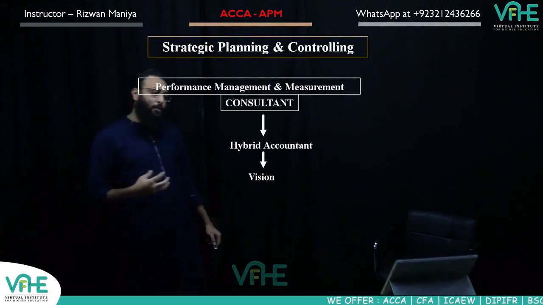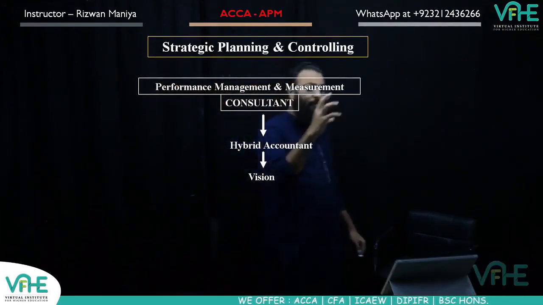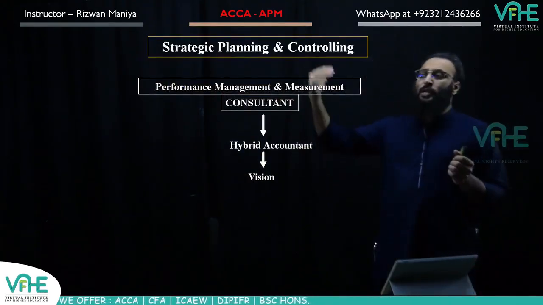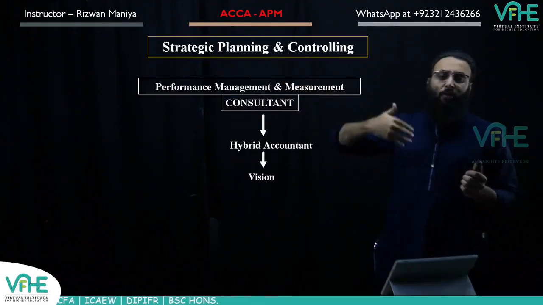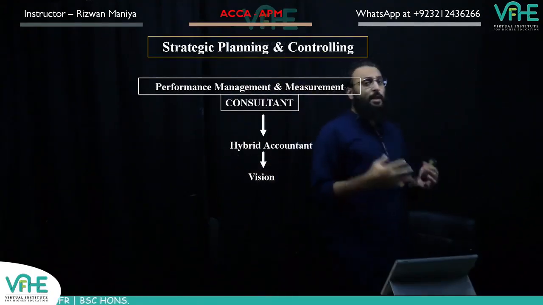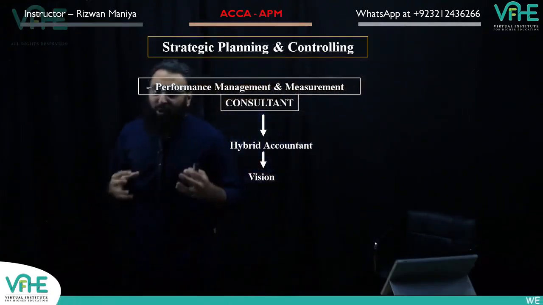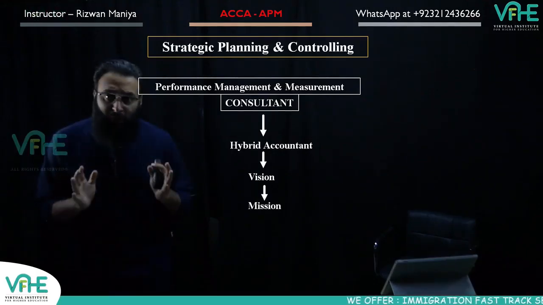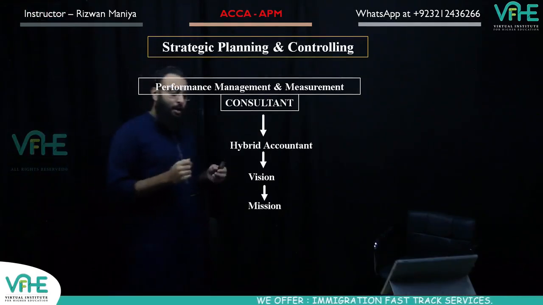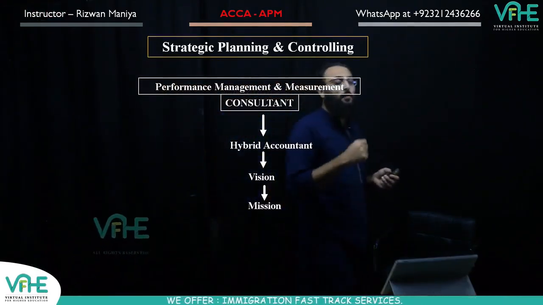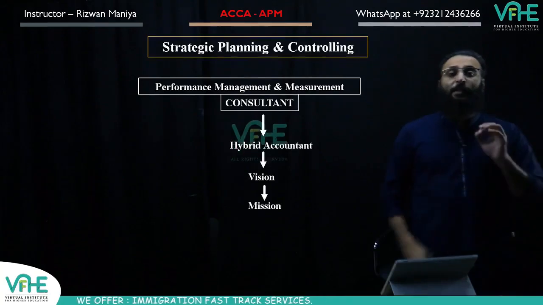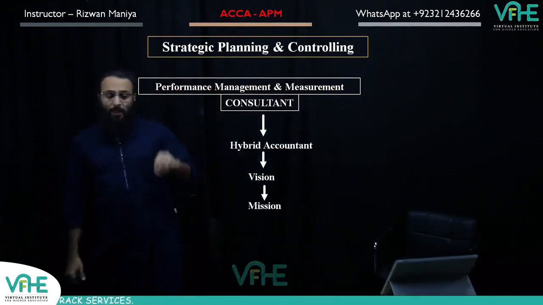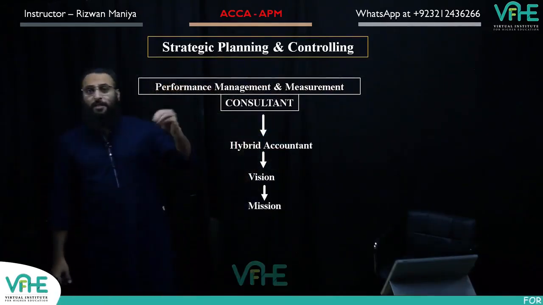That is why it is very important for you to understand what the term vision is. Vision means preferred picture, where you see yourself after 10 years, where you see yourself after 5 years. That is known as vision. Now, this vision will be achieved by having a well thoughtful mission. What is mission? Mission indicates the purpose of the organization. It indicates the reason for existence, why the organization is working, for whom the organization is working.